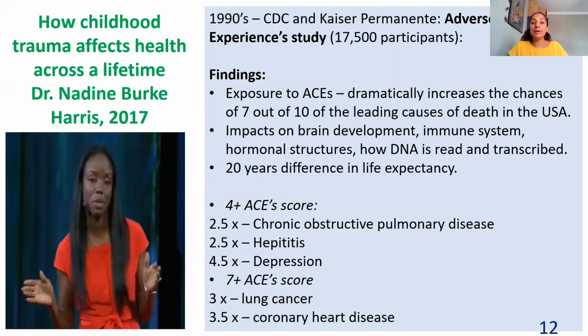In fact, they noticed that those participants who had 4 or more ACEs scores were 2.5 times more likely to have certain heart issues, 2.5 times more likely to have hepatitis, 4.5 times more likely to have depression. They also found that those who had 7 or more ACEs were more likely to have lung cancer, and again, more likely to have coronary heart disease as well. So really, really interesting video about the impact that adverse childhood experiences can have on people as they grow up. So worth watching, definitely worth watching.